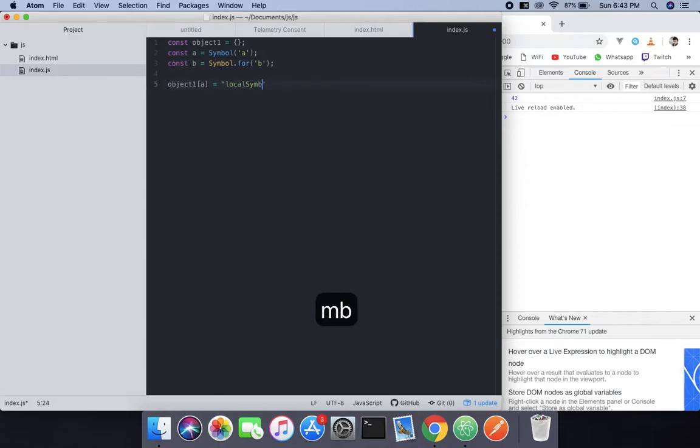And note this, I'm using camel case. Now what I'm going to do is object2, object1, and it has the parameter like an array, b equals global symbol.